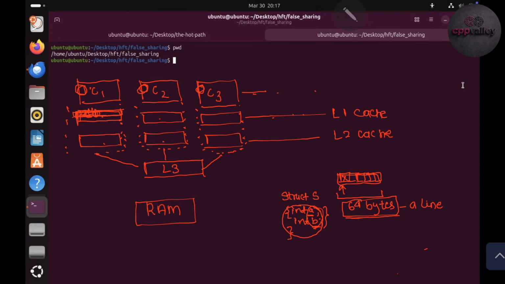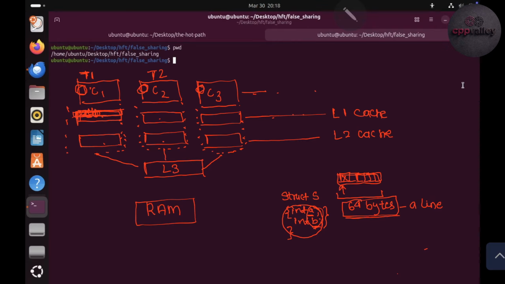So now let us bring threads into the picture. Let's say we have two threads running. One thread is running on the T1 core, and another thread is running on the T2 core. Now since they are on different cores, they will run in parallel, and this is true parallelism. They will not run on a time-sharing basis. This is true parallelism, right? Because they are different cores.